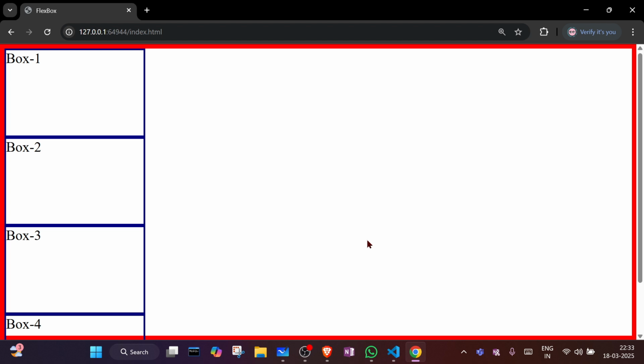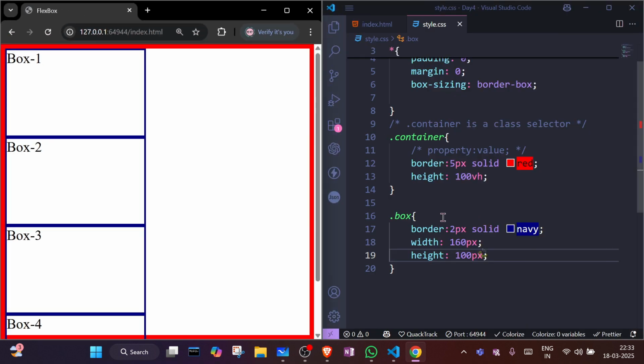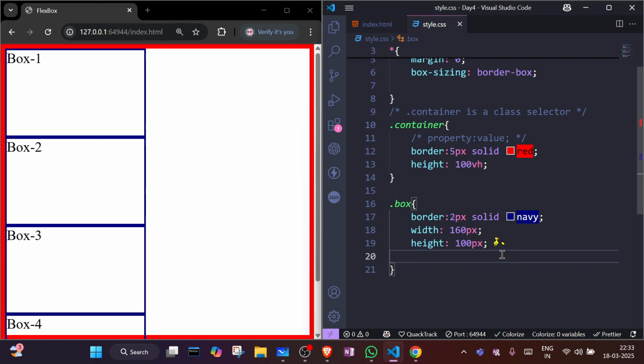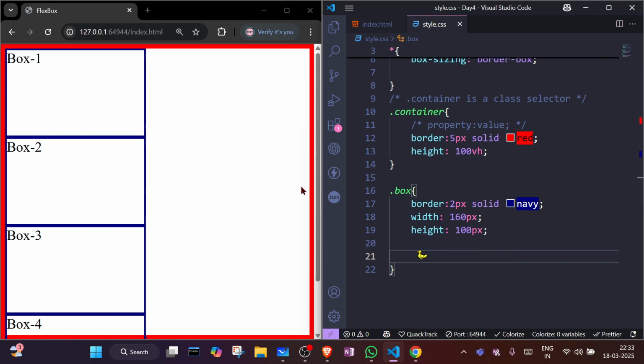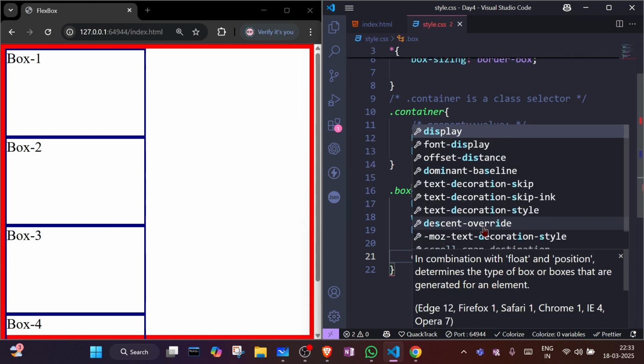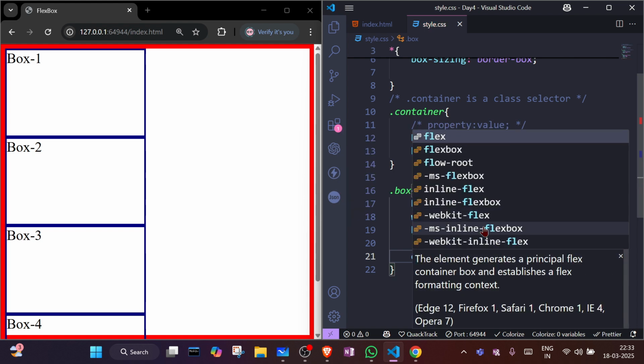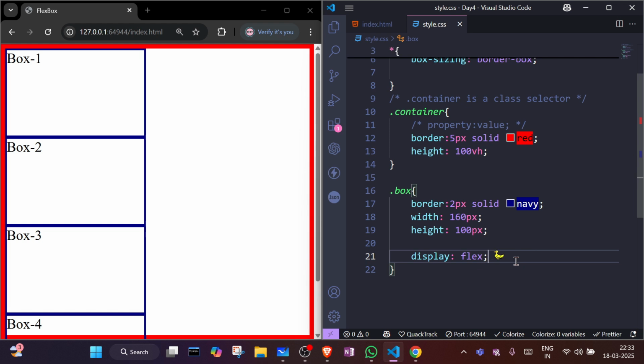Now if I write the display property, display flex, what will happen? Let me write display flex. Okay, display flex I have written.